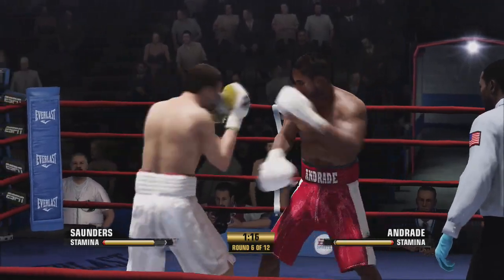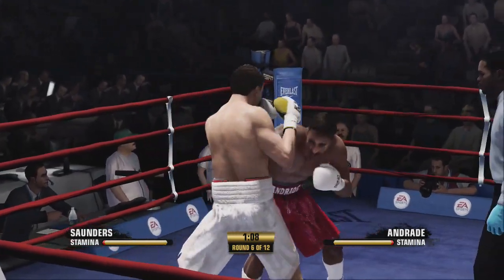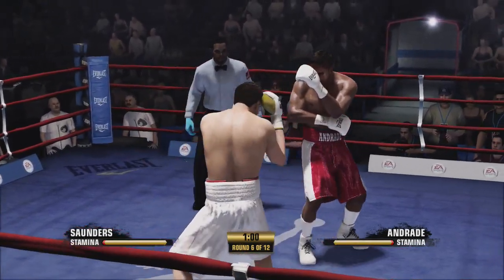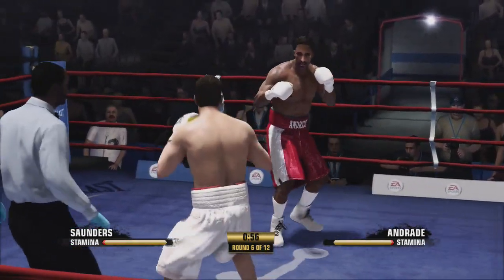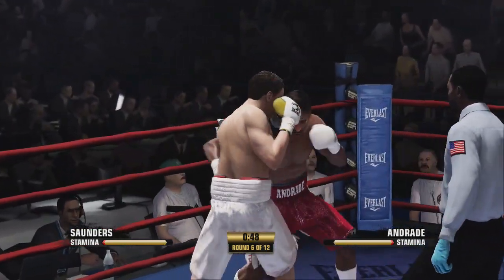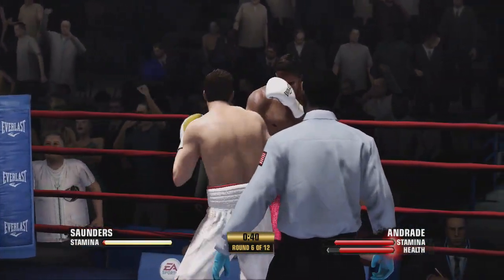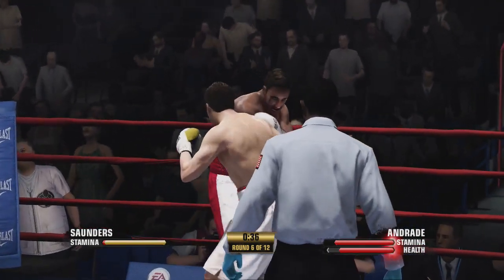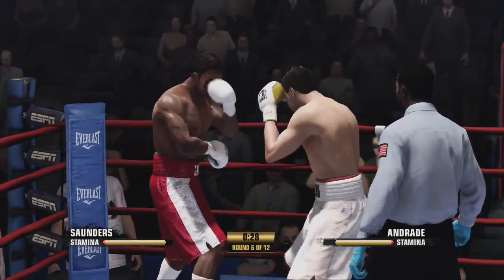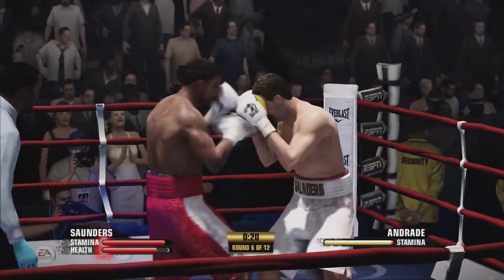And now that backhand, the straight left hand, scores well for him. And out of nowhere, things can turn like that, Teddy. Everything was looking good, and now it's looking bad for him. Well, that's exactly why, because nothing was coming at him. His opponent wasn't throwing back. He got a great round now, back and forth. After he did the hurting, he's the one hurt.